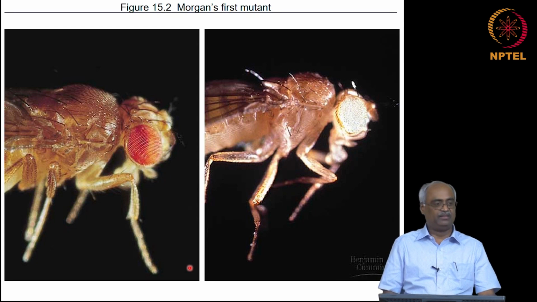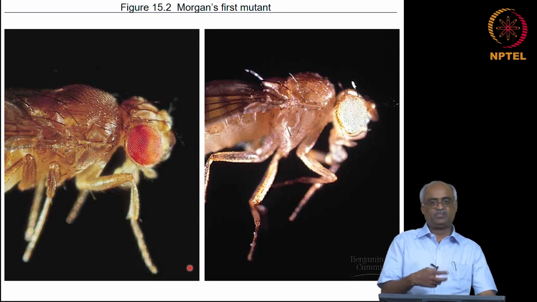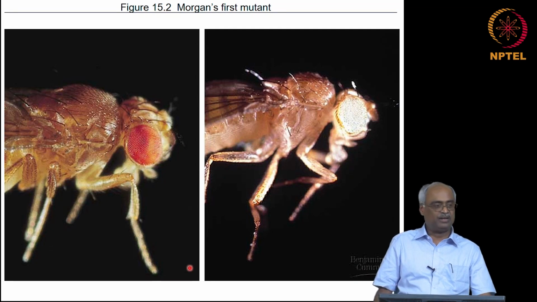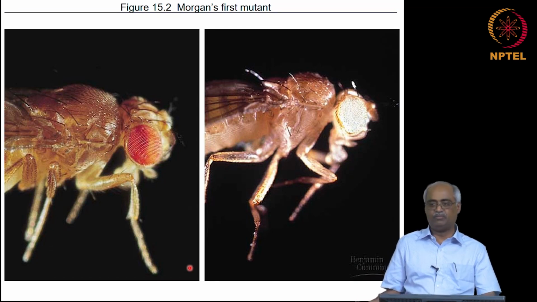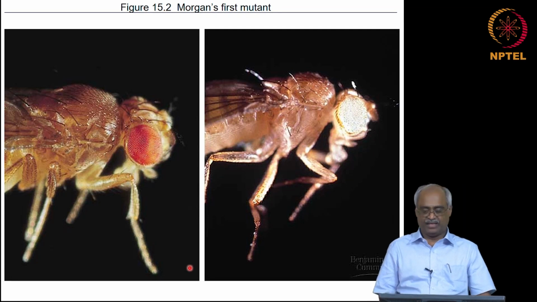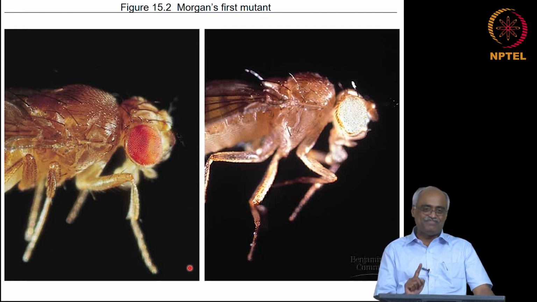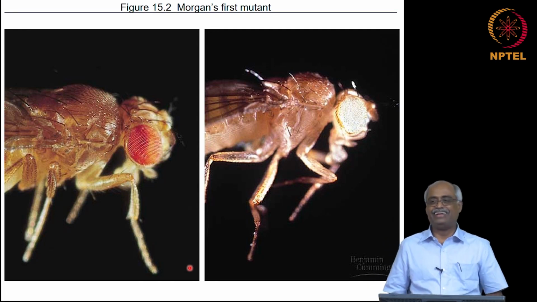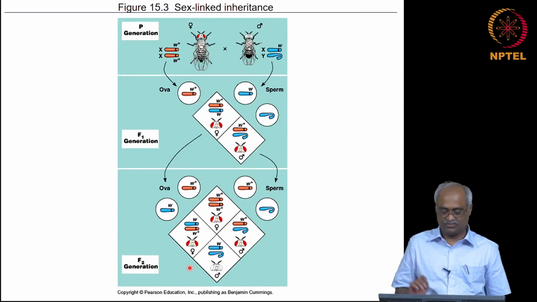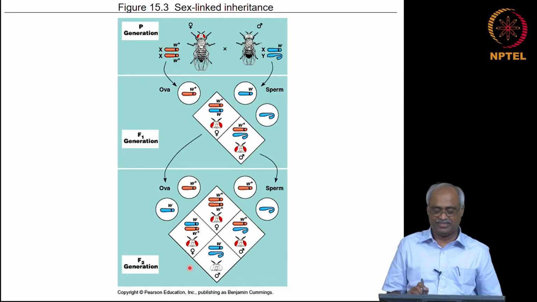Morgan identified, unlike the pea plants where there were a lot of characteristics or phenotypes in which variations were naturally available, in Morgan's experimental model Drosophila there weren't variations, so he didn't find any, and after a lot of search he ended up finding just one male that had white eye, okay, and successfully setting up a mating with that one male, he discovered eventually that genes are on chromosomes. We will see that just for the fun of it, even if you may already be familiar with this.